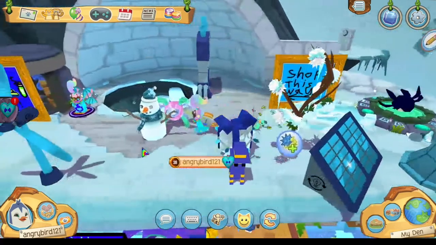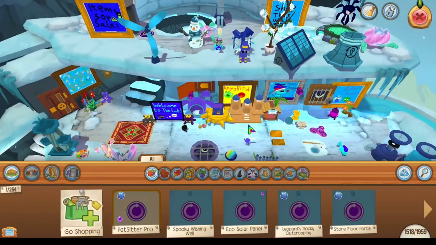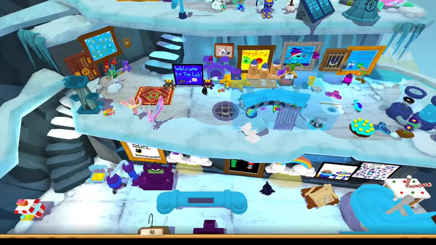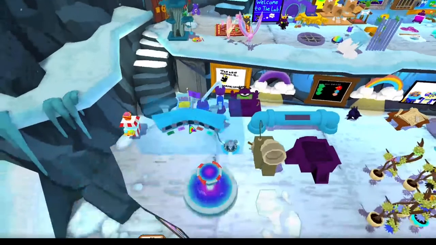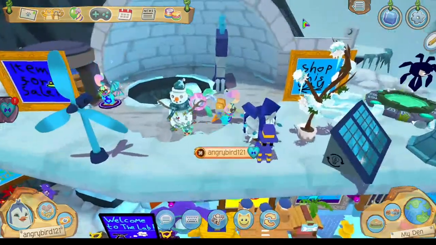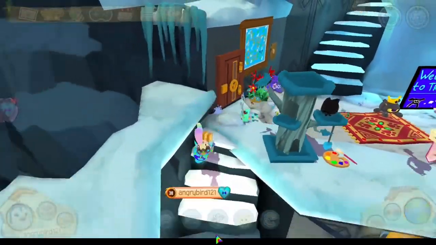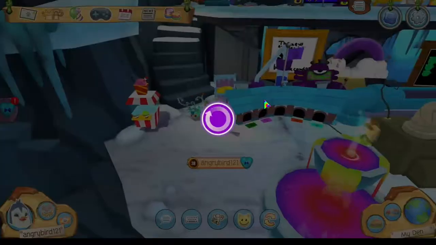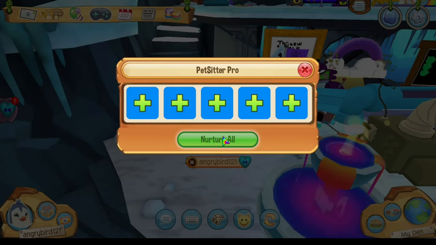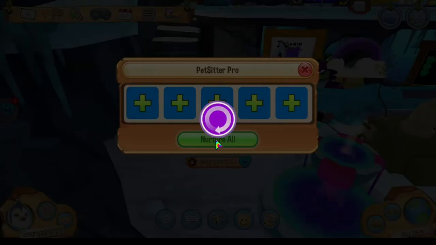But I'm going to be using this in the lab for sure to make sure that the exotic pets grow up fast. Find somewhere where there's a lot of room for it. So, right here. Sorry if there's any background whirring. I have a fan on in the background at the moment. Okay, so you can choose up to 5 pets. Oh, I thought you could just nurture all of your pets.